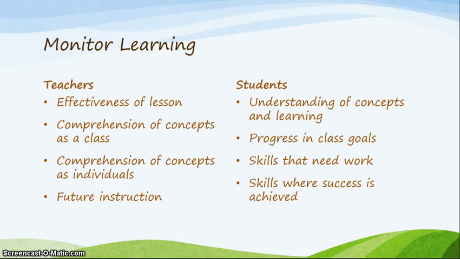They need to monitor the effectiveness of the lesson, the comprehension of concepts as a class. So as a class, what skills are we getting? What concepts are we getting? What do we need to go over as a whole class? And then we also need to check comprehension of individual students. So what students may need remediation while what students may need enrichment. So we need to look at the class as a whole, but also individual students. And we need to use formative assessment to monitor what we need to do for future instruction.